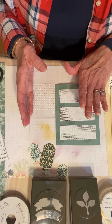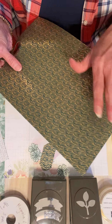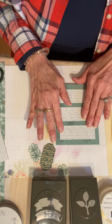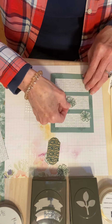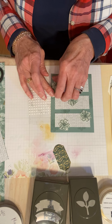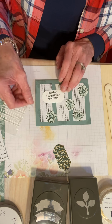We'll be cutting up the designer series paper. So say, for example, you got a half a pack of this designer series paper. You would get, actually you get a full sheet of each one. So you'd end up with 6 sheets of designer series paper. You would end up with a whole roll of ribbon, a whole pack of embellishments, and you would use those to make your 6 cards. So I don't know if that sounds like something you're interested in, but I'm just going to give it a try and see if there is interest. Should I make the card this way? Interesting. I think I will.